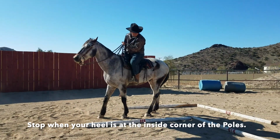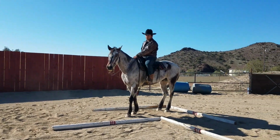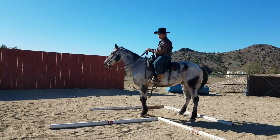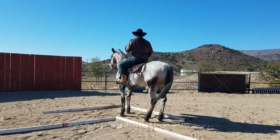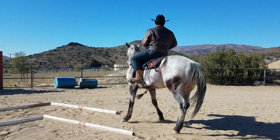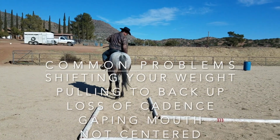As you're asking for the backup, stop when your heel is at the inside corner of the obstacle. You're then going to move the horse's haunches over to the left 1 to 2 steps, like done here. Then move the shoulders over to the right 1 to 2 steps, like Johnny and Draco did there, and back up. You want to make sure you're nice and centered, and then roll back out of it. In the backup there are a few common problems.